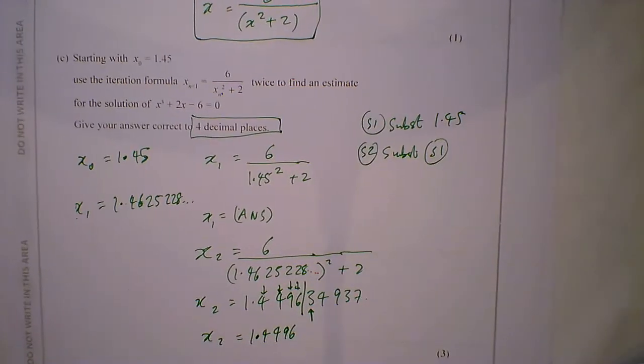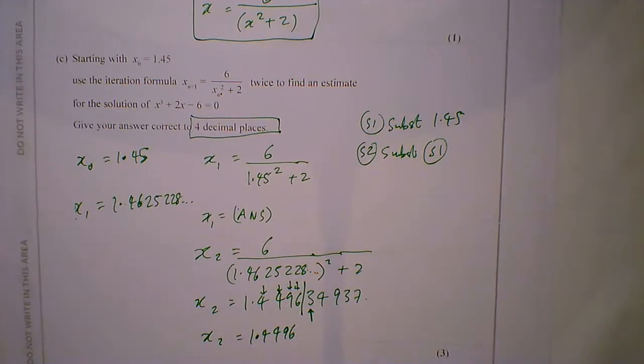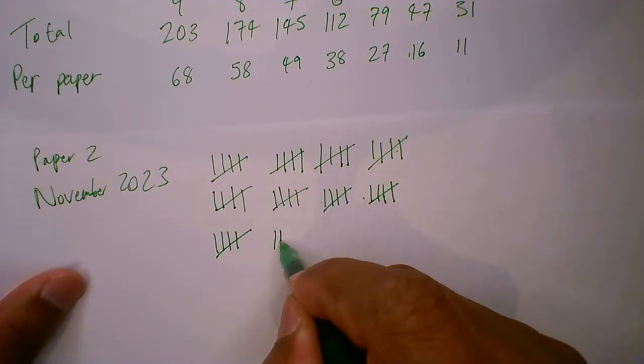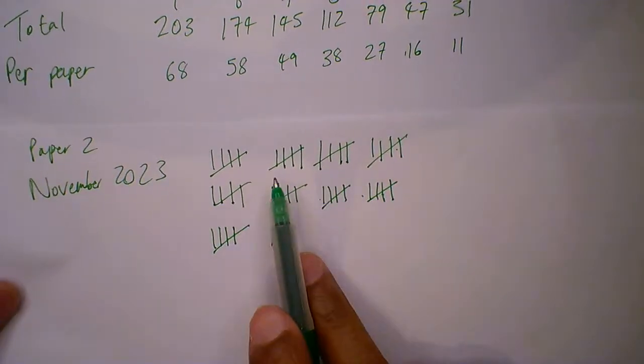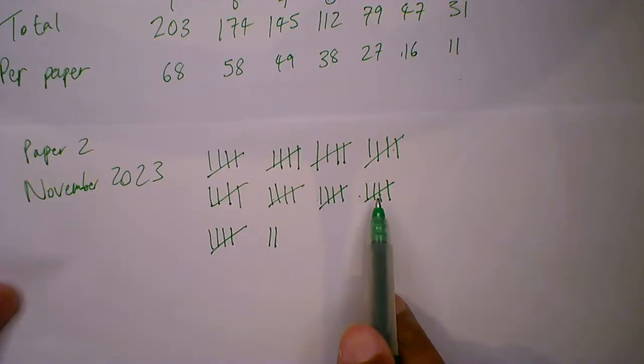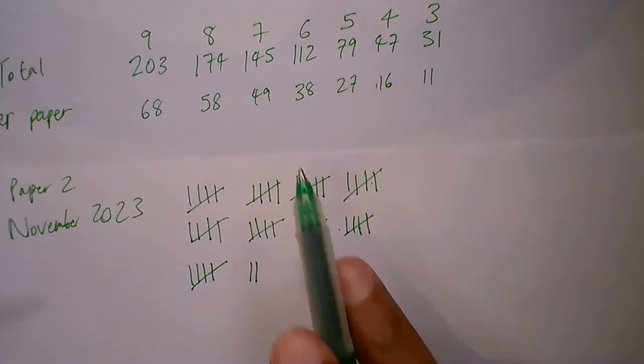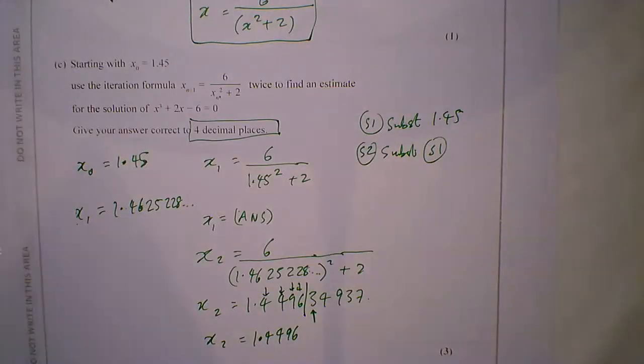6 marks banked. Let's add that to our tally. How many have we reached? 1, 2, 3, 4, 5, 6. So 5, 10, 15, 20, 25, 30, 35, 40, 45, 46, 47. 2 marks away from our grade 7 now, so very close to our grade 7.